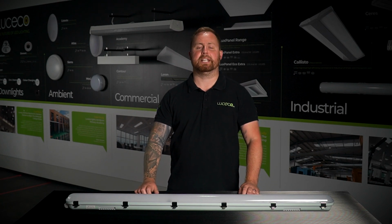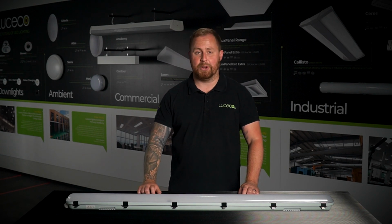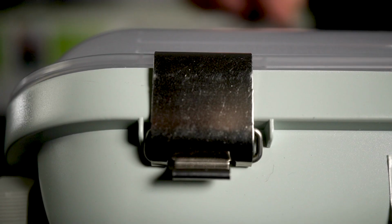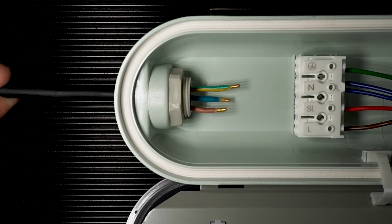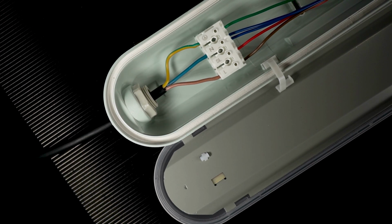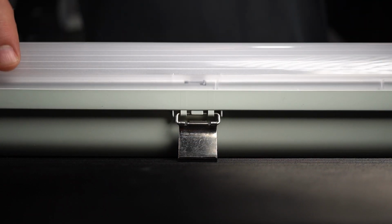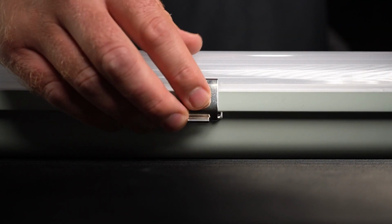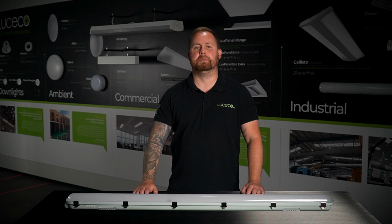Now it's all about speed fit. And our new climate luminaire has been designed to give you a very fast fix. Simply unclip the diffuser, push your flex through the 20mm cable entry point, then wire into the perfectly located terminal block. Connect the plug and play connectors before shutting the diffuser and reapplying the stainless steel clips. And you're done. Time to power up your luminaire.